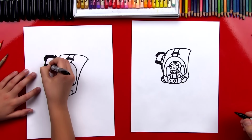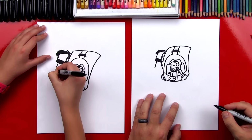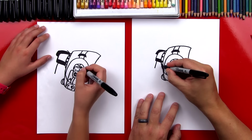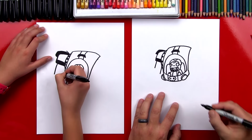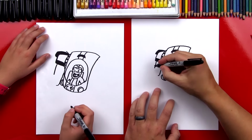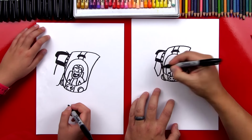Next, we're going to draw his bicep. It's going to be a line that comes down from his shoulder. And then we're going to draw the other side of his arm. It comes down. Good. And then right at the bottom, let's curve it in. Almost looks like a J. Good. Now we're going to draw the forearm. So we'll connect these 2 lines. And then we'll extend the bottom out just a little further.